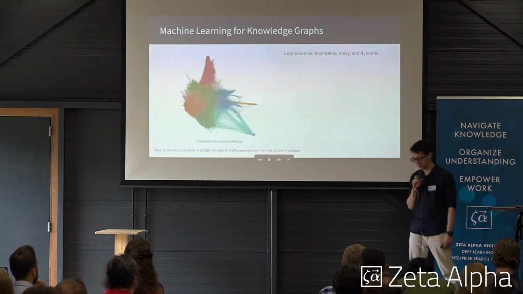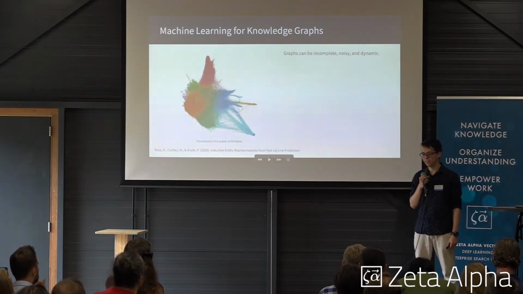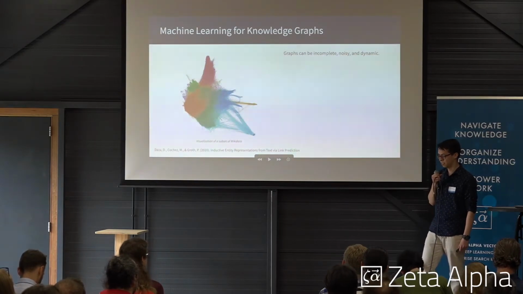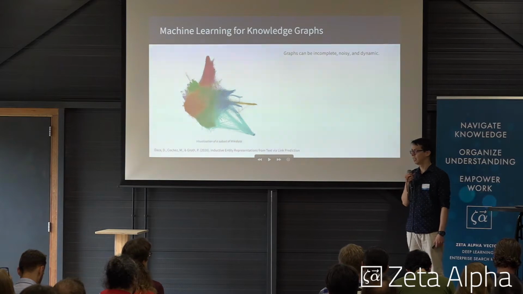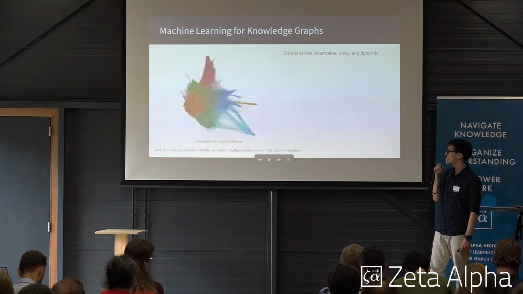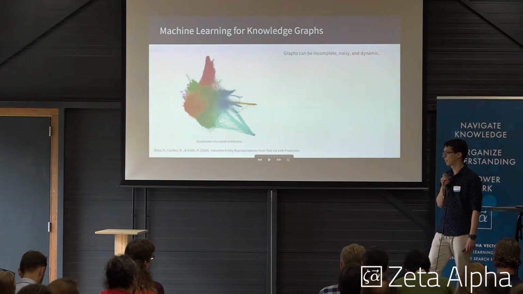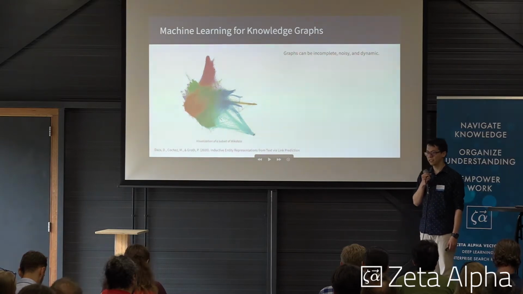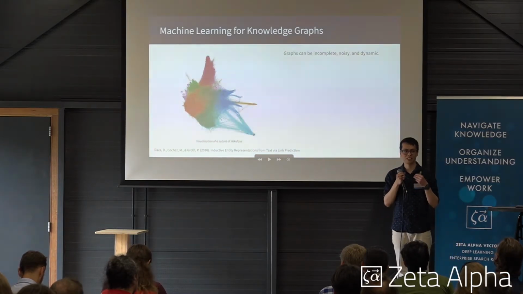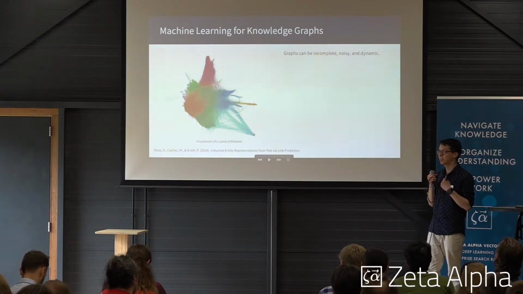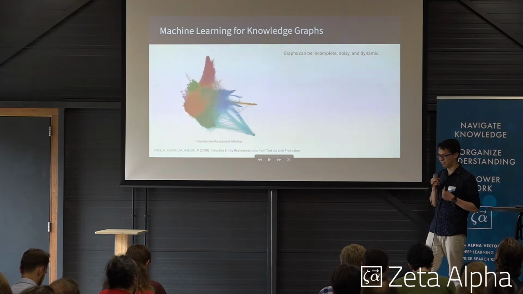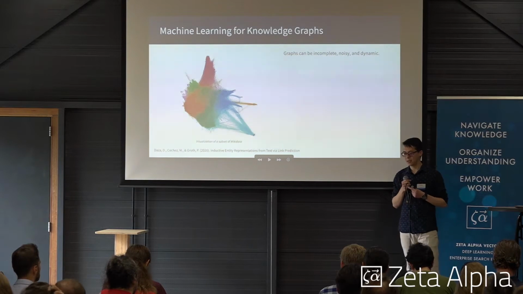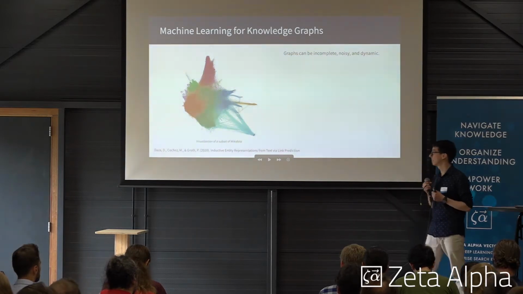So yeah, an important aspect about knowledge graphs is the fact that they are dynamic. Just because, well, the world is dynamic, and if we have a knowledge graph about the world, this graph is bound to be incomplete. And this is an example, this is a visualization of a very popular knowledge graph called Wikidata that has millions of entities. And even though there's a lot of people contributing to this graph, it's still updated all the time, which means that this is a data structure that is noisy, it's constantly changing. So we need methods to deal with this fact.